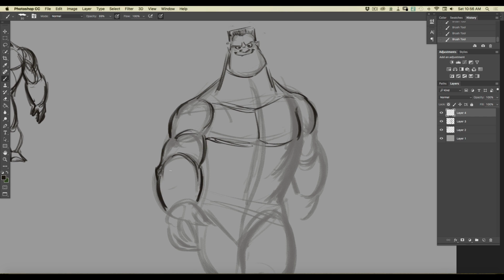But see, by keeping those cues consistent that I established in that rough, the simple overlapping shapes, all of a sudden I can sit down and just have some fun with the drawing like I'm doing now. And it all stays really cool. Overlap, like so.